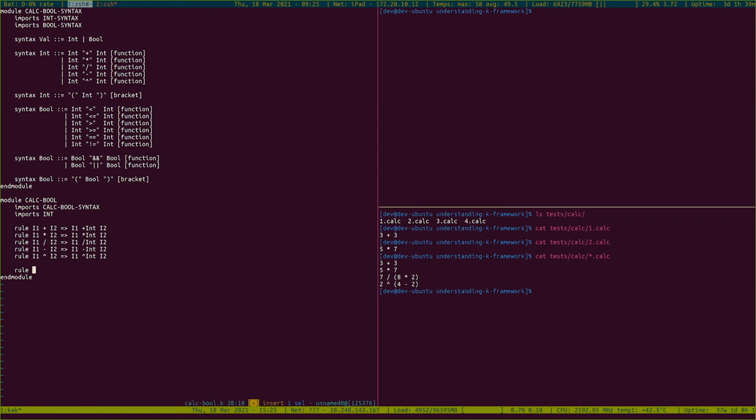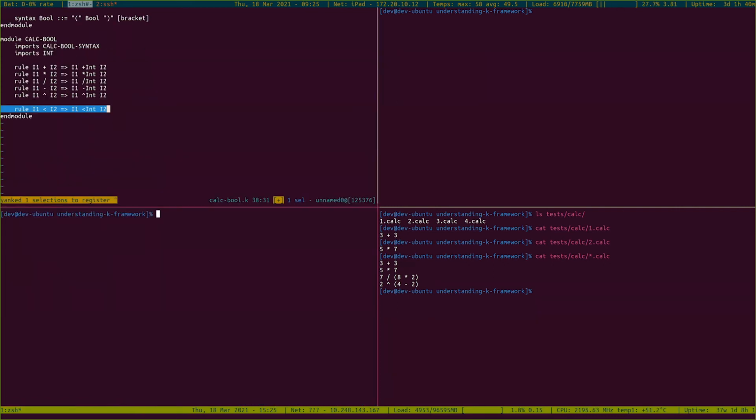So we'll add some rules for these Boolean expressions. So we'll say I1 less than I2 goes to I1 less than int I2. Yeah, built-ins. If you're using a submodule build of K or something like that, just do find in the current directory -name domains.md, which won't work for me.